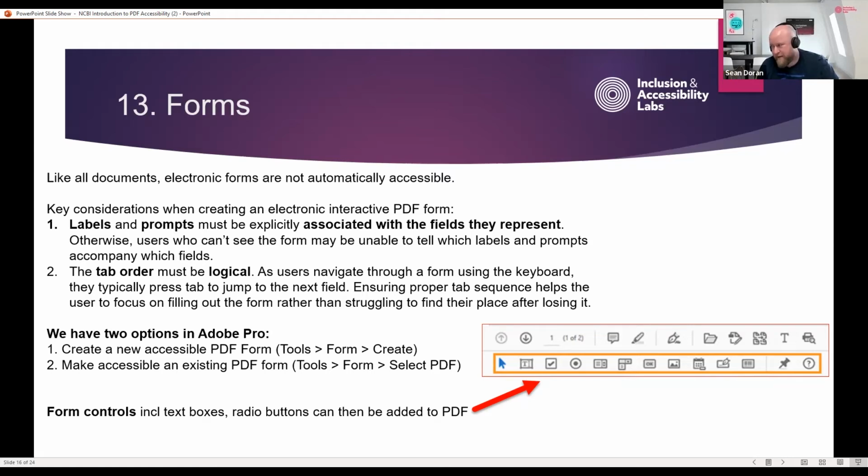So if we make a form accessible, that can still be emailed out to someone, and we have to make sure that the edit fields are editable. We can't just draw a line in a digital document. That's fine when you can print it out and someone's going to write on that line, or if someone has sight enough to use digital signing, but someone who is blind or visually impaired or might have other disabilities won't be able to do that. So if we have any field you expect to be filled out within the PDF, we have to make them proper form fields that you can actually physically type into.